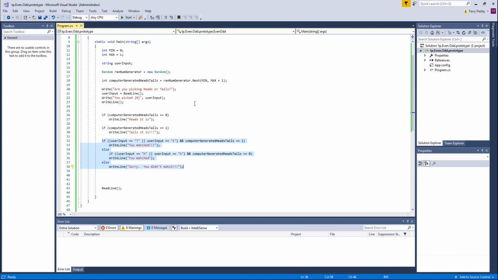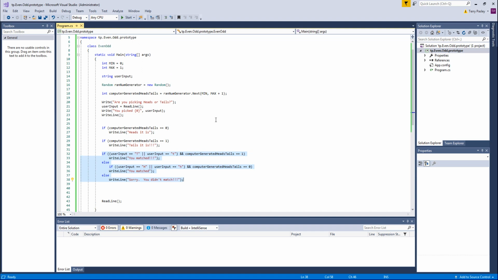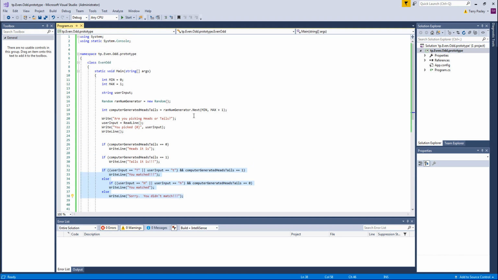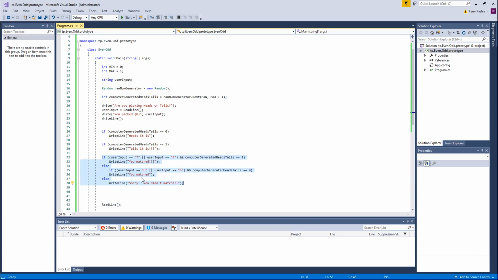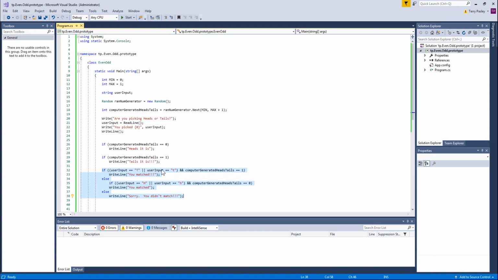So for the time being, what I want you to get from this is I didn't try to write this whole program at once. I wrote it in steps. I picked out the least thing I could think of. In this case, I picked, can you generate a 0 or a 1?